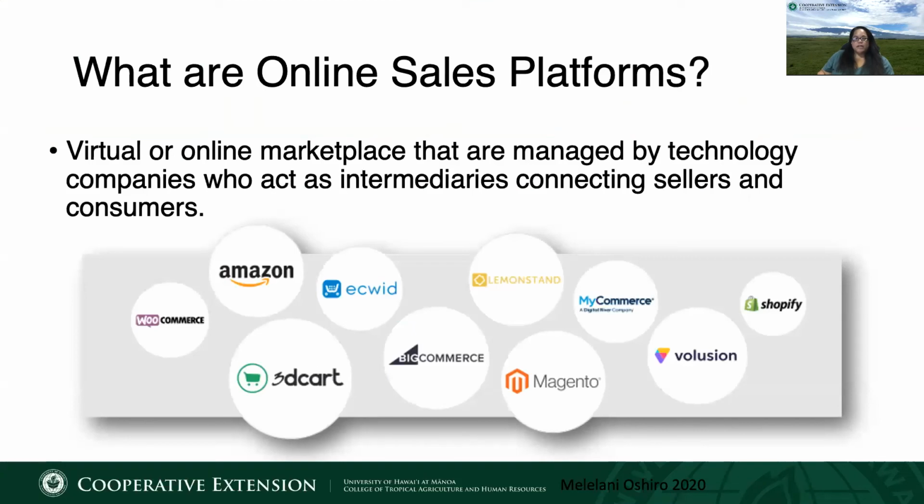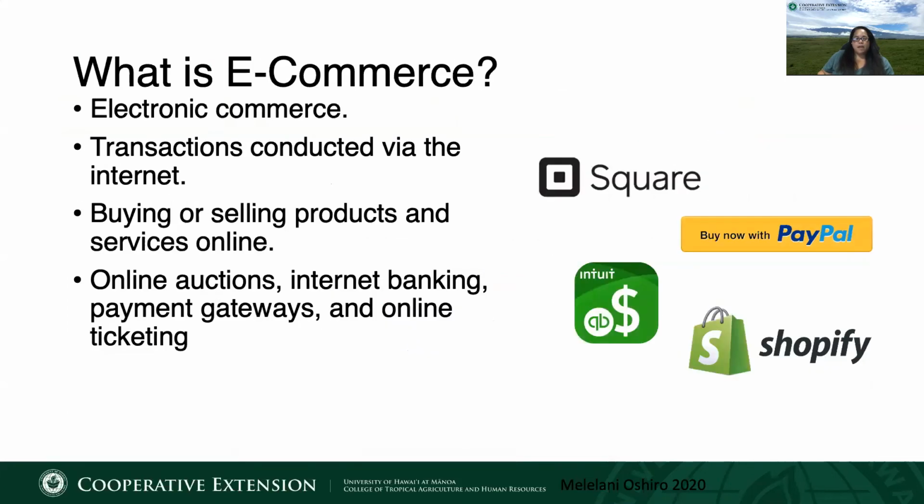So, what are our online sales platforms? They are virtual marketplaces that enable sellers to connect with consumers to sell their products. A very well-known example of an online sales platform that many of us use and know is Amazon. So e-commerce then is the method that is used to conduct online transactions in the different online sales platforms.